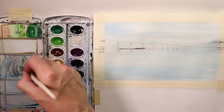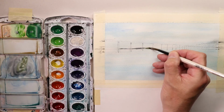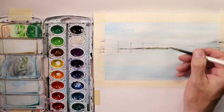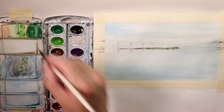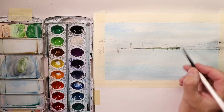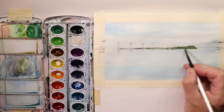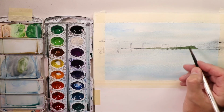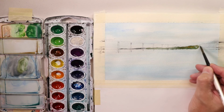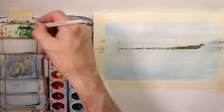And then as it gets closer, I'll add some greens and some of these colors up here. I'll pick some of that up because it's getting closer now. As we're going this way, it's starting to get a little more visible with colors. Maybe in the far distance it looks more grayish and blue. And you just mix up some interesting greens, and then as we get closer over here, you can add little bits of color. I'll add some oranges and yellows, little dabs of that with this mix too. And some of these mixes up here.